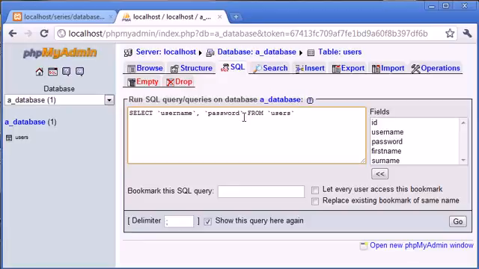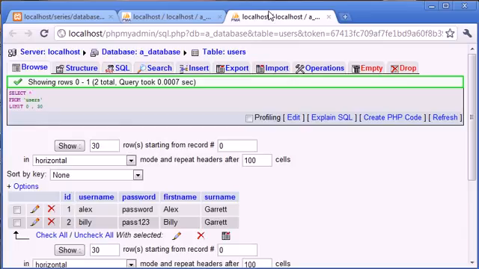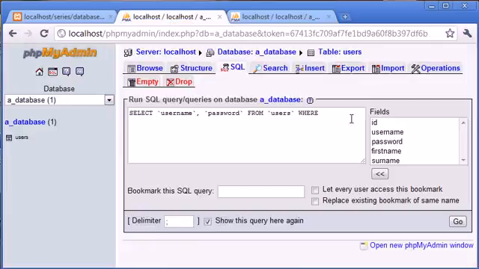But what we can do is specify exactly which data we want to select. Now remember, we've got unique ID fields. Here we've got an ID of 1 and 2 for Alex and Billy, and these are unique to each user. So let's say I just wanted to return from ID 1. All I need to do is say where ID equals 1, and we can put that in there as well.